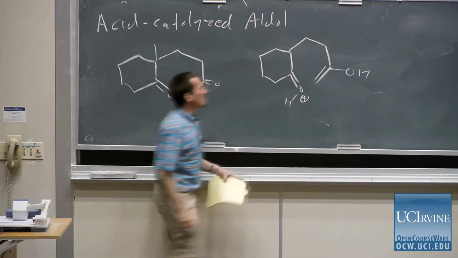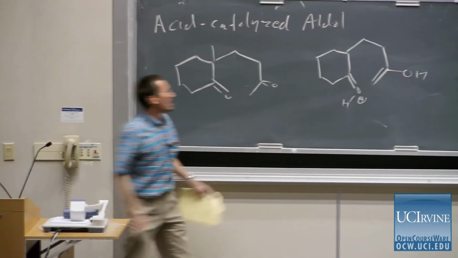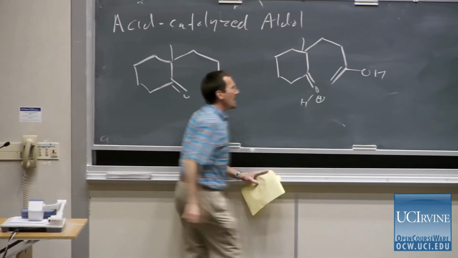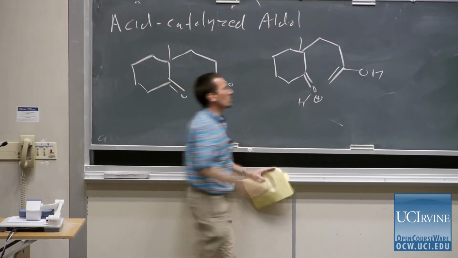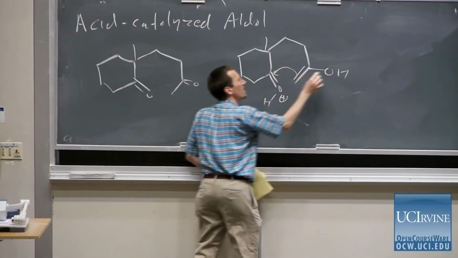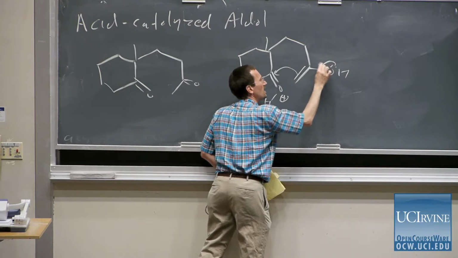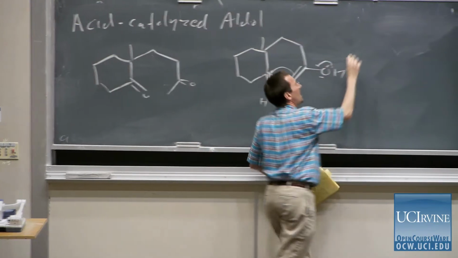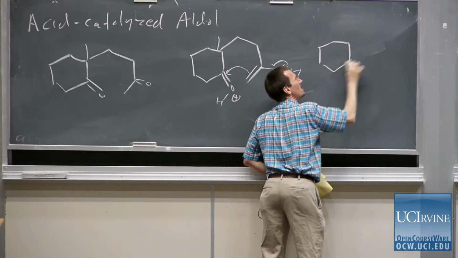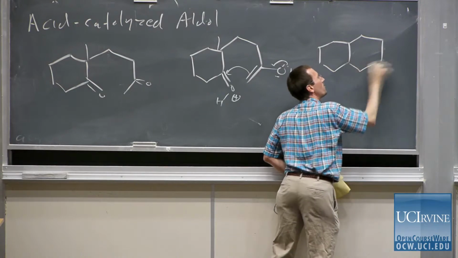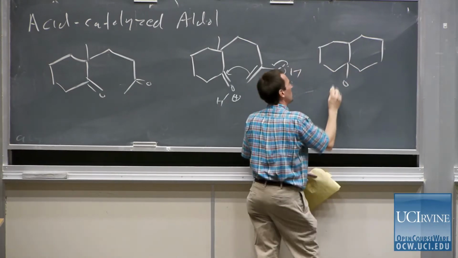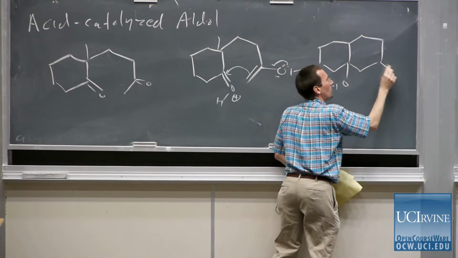Okay, so you can see just as before, you can protonate, you can generate an enol. And again, you're set up for an intramolecular reaction. So again, we're going to push electrons like so in the acid catalyzed manifold. And again, I'm not writing out a super detailed mechanism. I'm just sort of sketching things out for you.